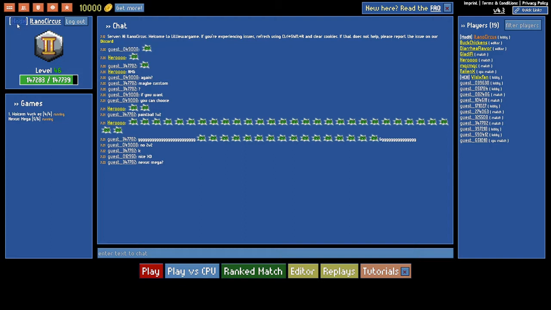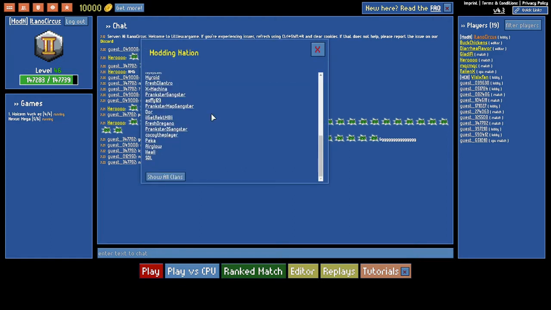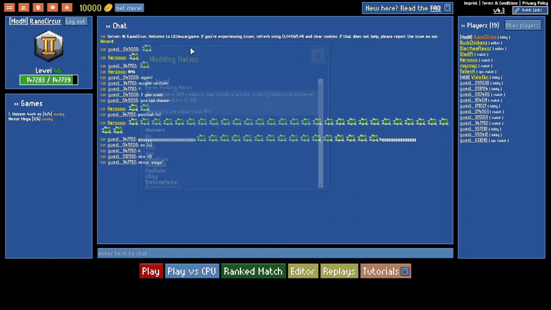Clicking on the clan name will bring up what the clan is that you are a part of, if you are in fact a part of one. And again, if you want to be part of one, you can go ask other players to join their clan, or look at the list of clans in the clans button.